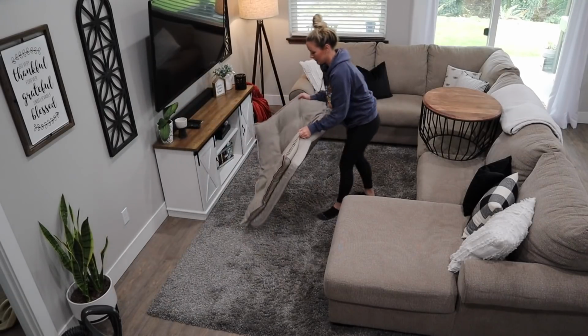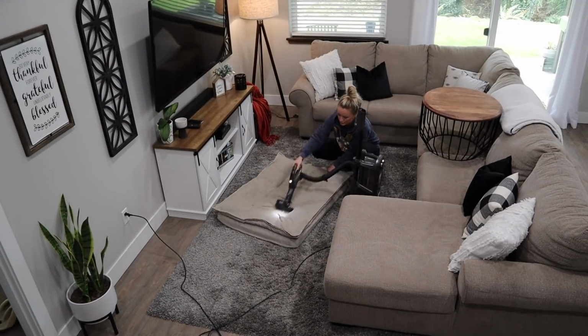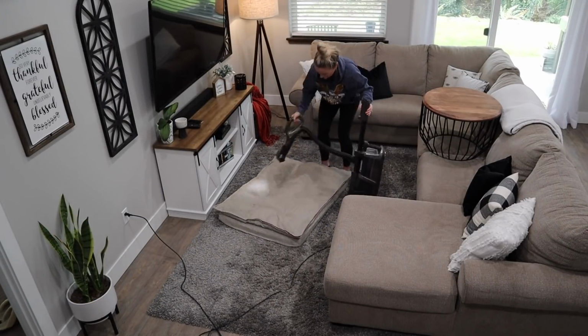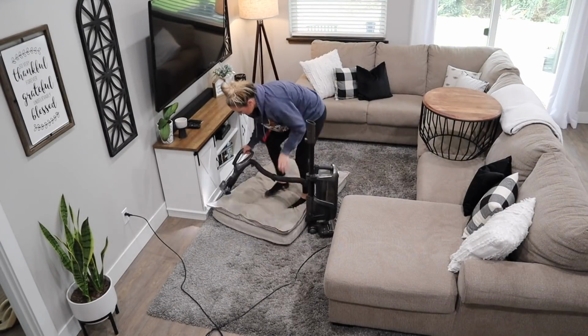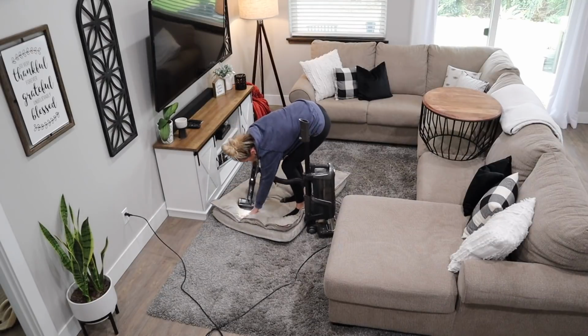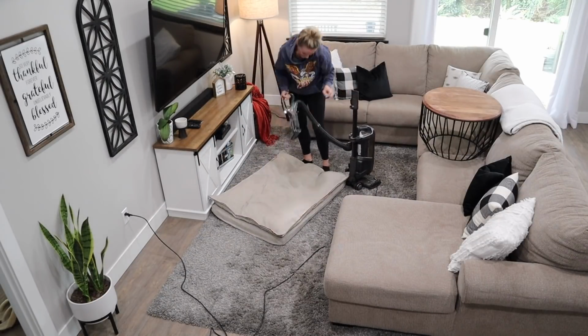Now I am busting out my big vacuum. I have an upright Shark vacuum that I absolutely love, and I'm always switching up which vacuum I am using, but today I am using my Shark Apex. So I am just gonna vacuum off Cash's bed. This is another thing that I do almost every day. He sheds so bad no matter what.